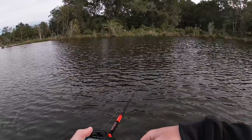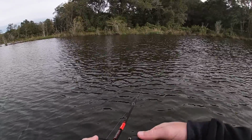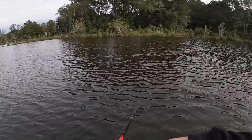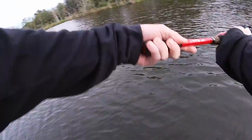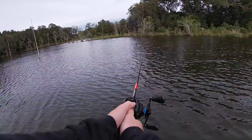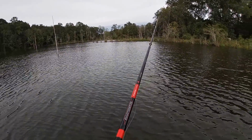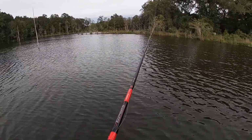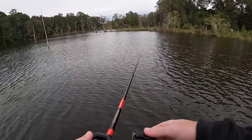I mean, these fish can see this thing. It's solid gold, all right? It's not like they're gonna miss it, so I feel like they'd come up for it and just eat it if they had to. That looks so good. Oh my gosh. If you think you're not gonna get a good action with a $20 glidebait, because they're all expensive, you'd be wrong, because this thing is really nice. It looks so good in the water.